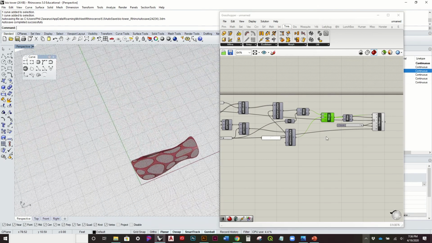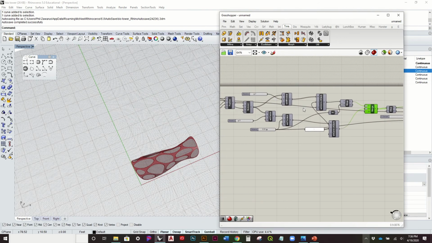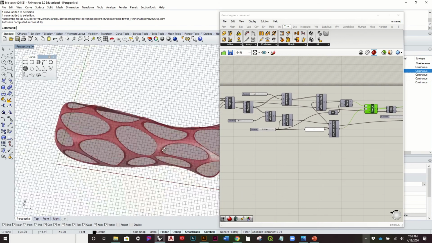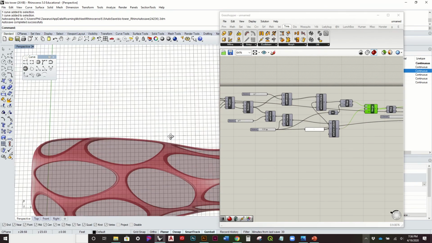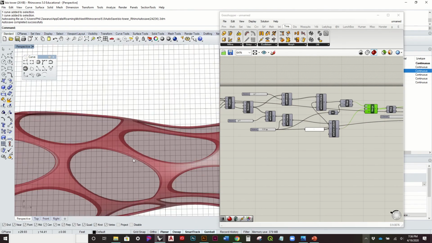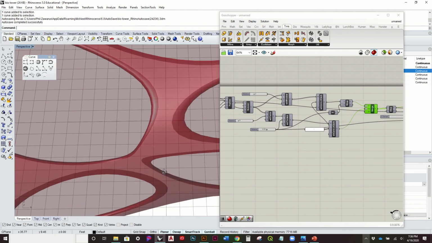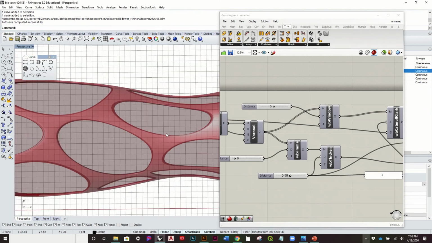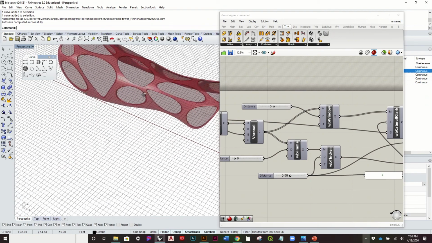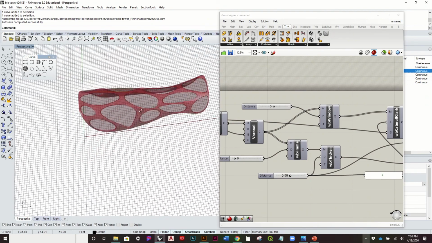So pretty easy to get there. I do want to show also again where we can add or make it so that we're including a little bit more parameters to this. You can see too here that there is quite a bit of overlap. In this case, if I were to increase it that way, you can see that we can affect how much the glass windows intersect with the actual frame itself.